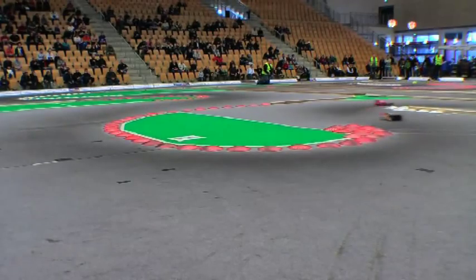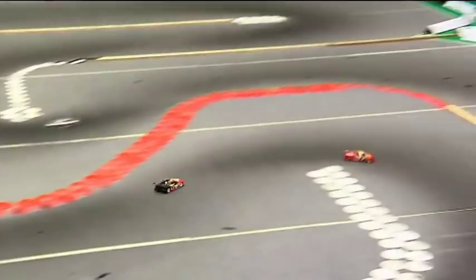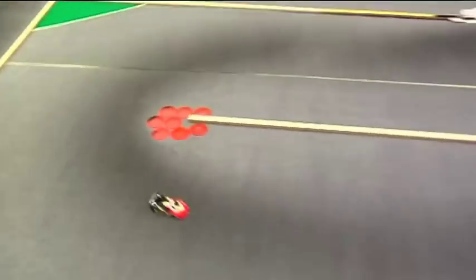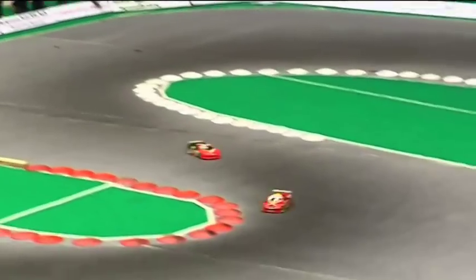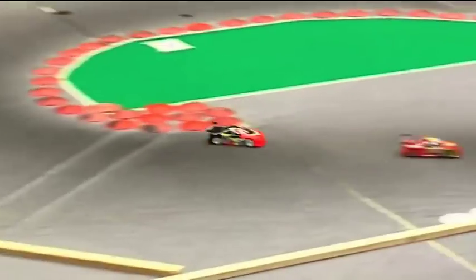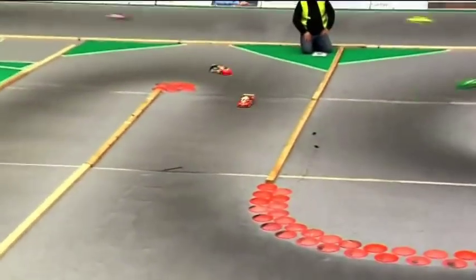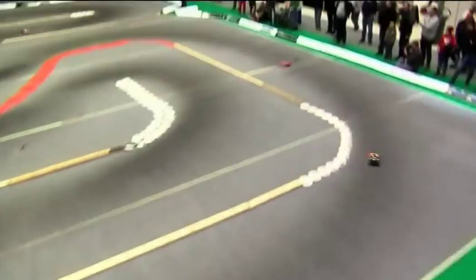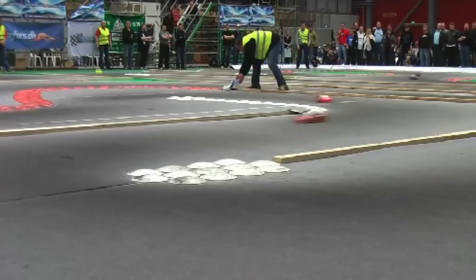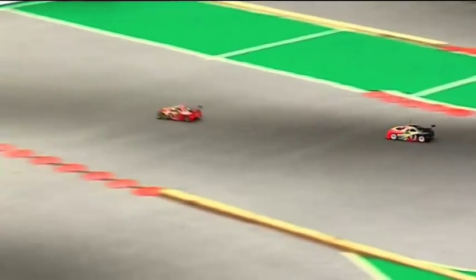Bergfeld, who won this event last year, couldn't make the pass in the first heat, and he's been handed the lead here. And Stocker clearly rattled by that. You saw by his mode of driving as he tried to sneak back the lead. And the lap times here, tremendously competitive. And again, there's a touch there. He's going to have to let the leader go by. Well, that's good driving by Stocker. He knew he wouldn't have been allowed to keep that pass, so he allowed Bergfeld to carry on. In fact, actually, he's dropped back a little bit further, hasn't he?